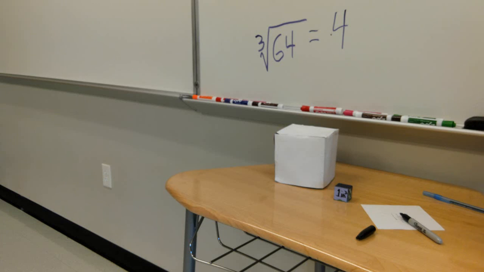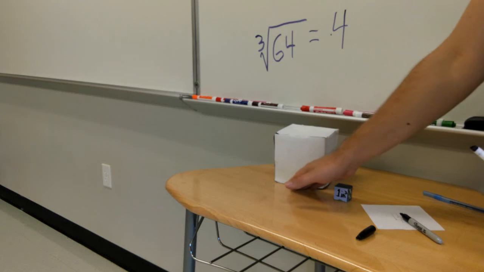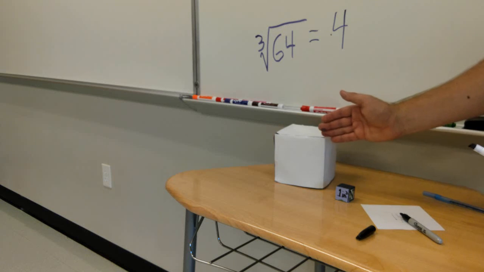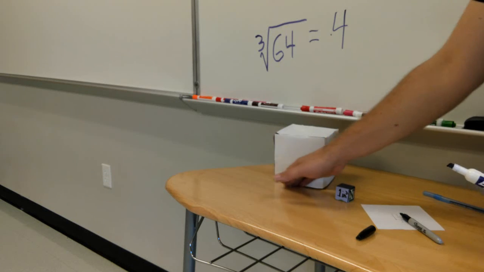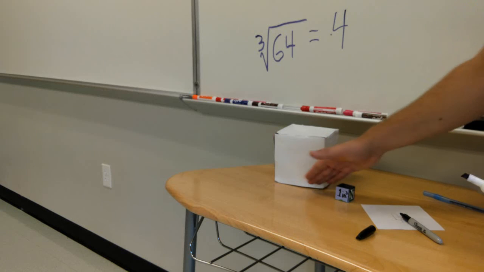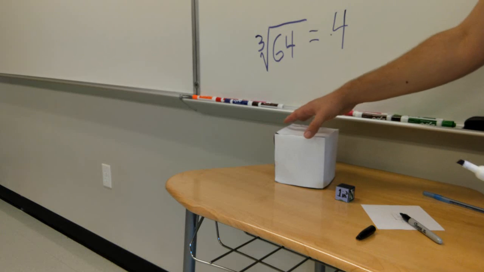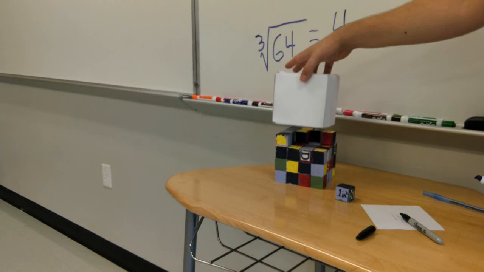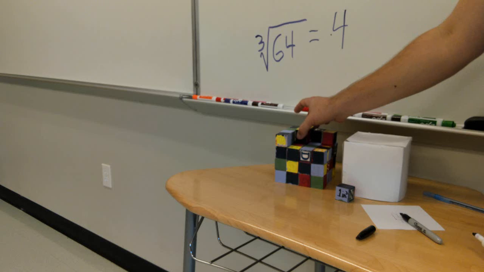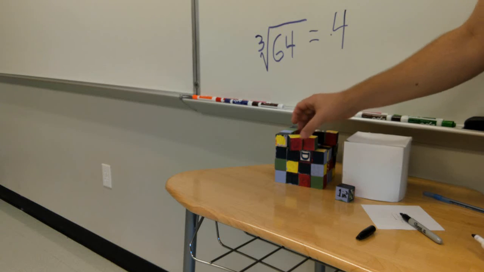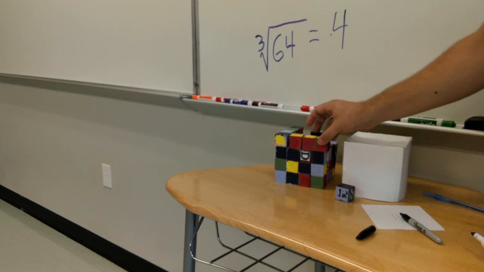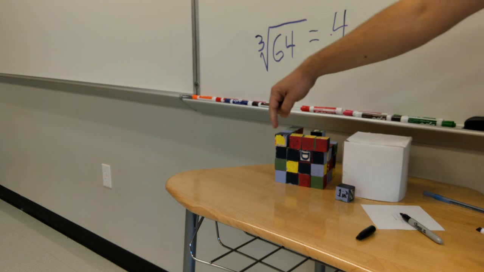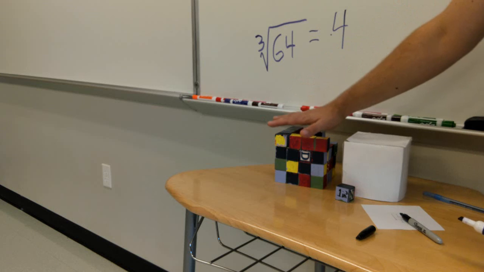And so what that means is for this volume here, the base, the height, the width here are all 4 inches long, right? And 4 times 4 times 4 would give me the 64. Let's check. All right? Oh, the top here isn't filled in, but we can see that if I had enough blocks, right, it would be 4 high, 4 across, 4 deep there. There would be 64 blocks.